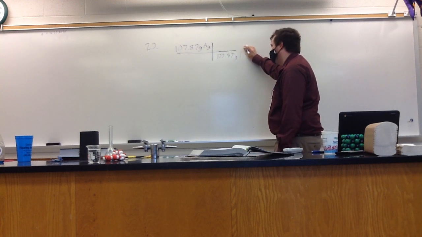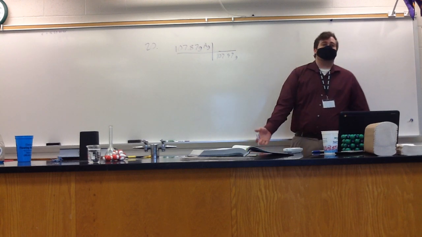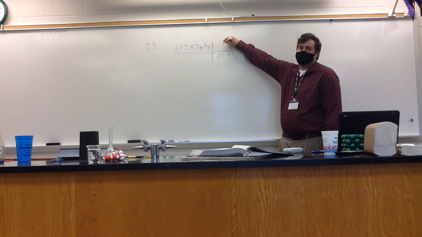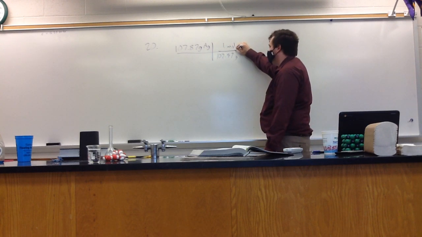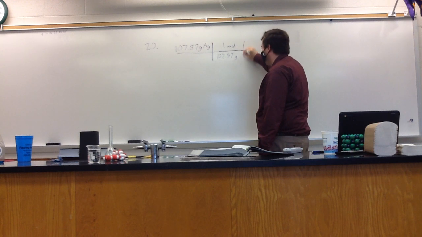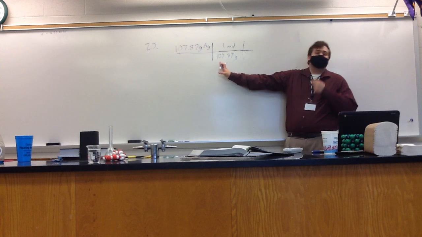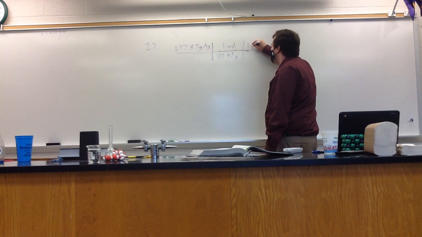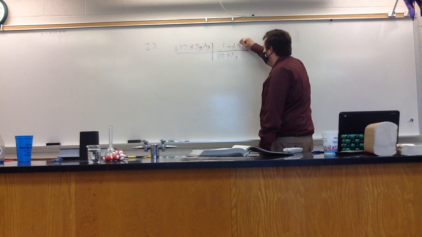So again, I already put this on the bottom, so I spoiled it, but we needed to cancel out the grams, right? So we need to put this on the bottom. Then on the top, what do we put? 1 mole. Yeah, 107.87 grams for 1 mole, okay? Can we do this mental math in our head? How many moles are we going to get of silver? 1. All right. So 1 mole of silver right now. So we have 1 mole of Ag here.